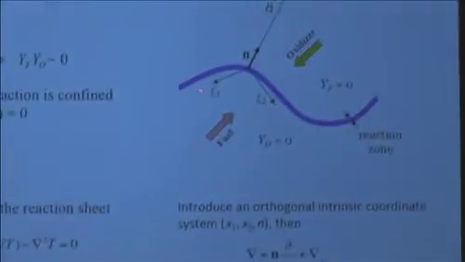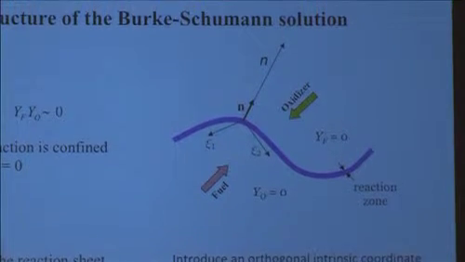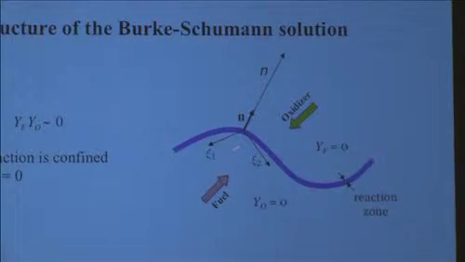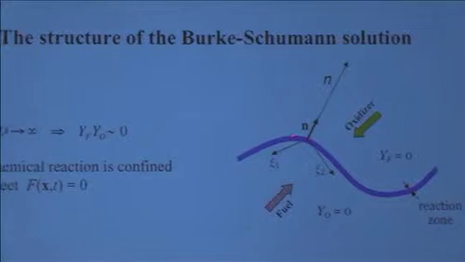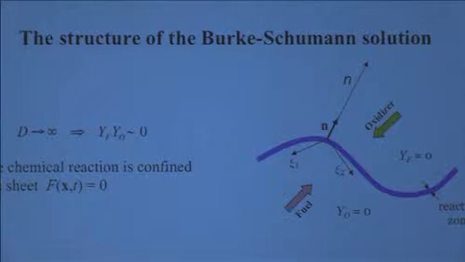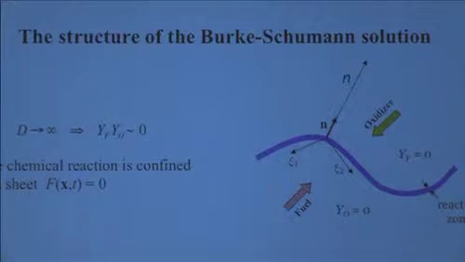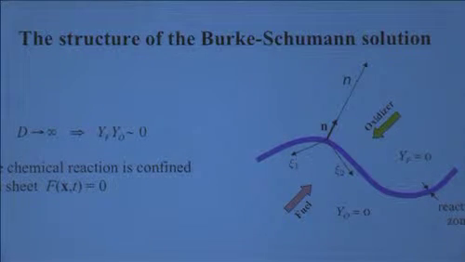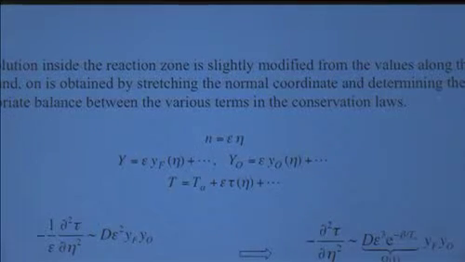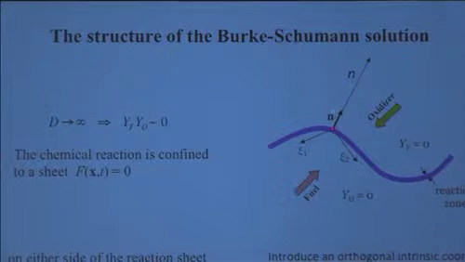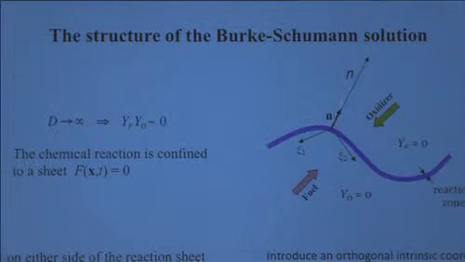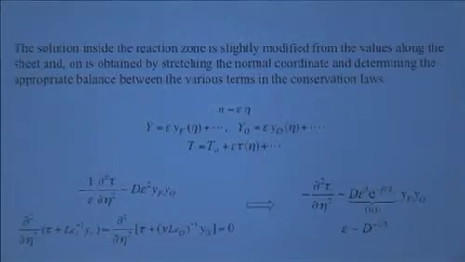This picture just tells you that we can do it in general for a sheet, not necessarily planar, but even one that is curved, if you write this equation using the normal coordinate to the sheet and the tangential one. Then the gradient will have a normal component and a tangential part, and those are details again. The main idea is near the sheet, which is described by n equal to 0, where the coordinate n is normal to the sheet. Then you want to zoom on this region. You want to stretch it, so that's what you do when you stretch this region.